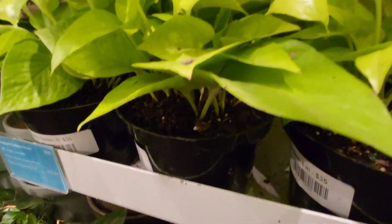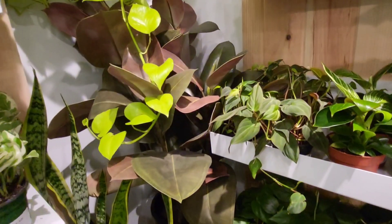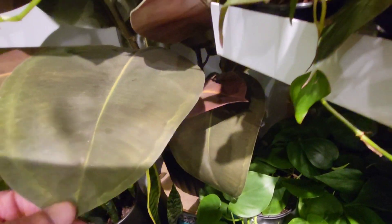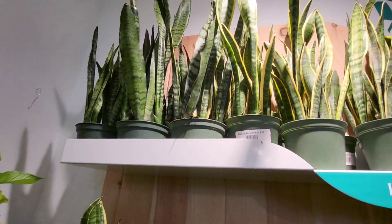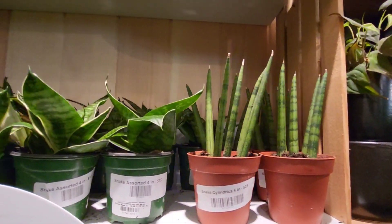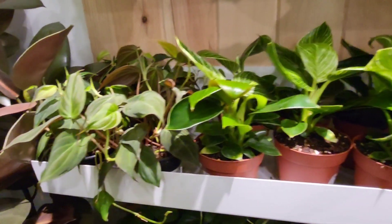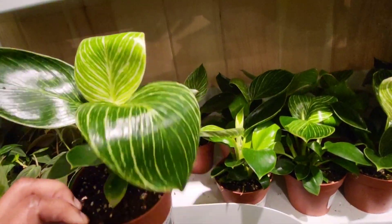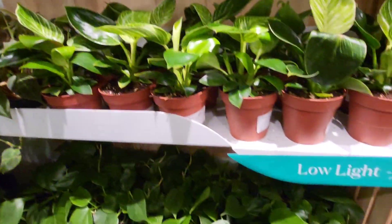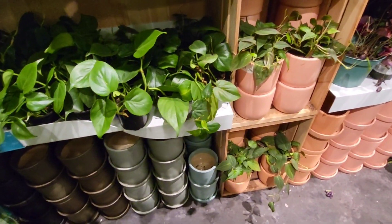There's some lemon lime — I hope you all are enjoying this footage thus far. Oh, look at that plant — it was big and huge in the back and I didn't want to move too much stuff. You have the snake plants — it gives you the guidance 'low light,' doesn't need bright light. The cylindrical variety. Then there's the lorenti — oh, there's the birkins! A birkin for twenty dollars — twenty dollars! Go put it in your home and enjoy it. There are some planters and pots too.